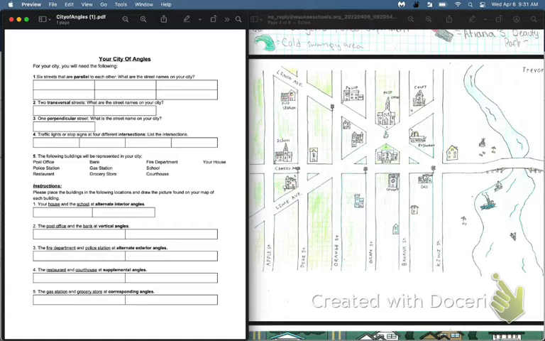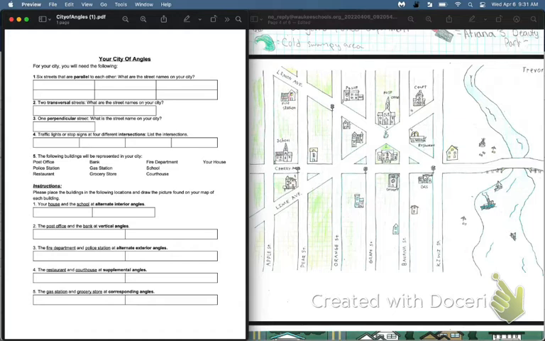So I have a few student examples I'm going to show you on the right side, just so you can get an idea of what this has looked like in past years and what we mean by these locations for these buildings. So you can see the first direction says 6 parallel streets. This student has 1, 2, 3, 4, 5, 6 streets that are parallel to each other, and that follows that direction. He labeled those streets with names. And on his sheet, that's what he would put in these boxes, the names of those streets.